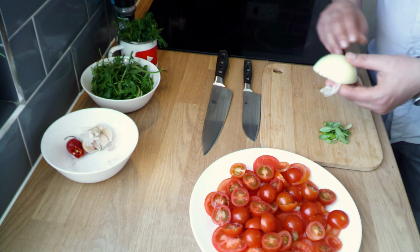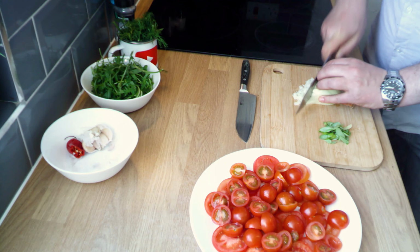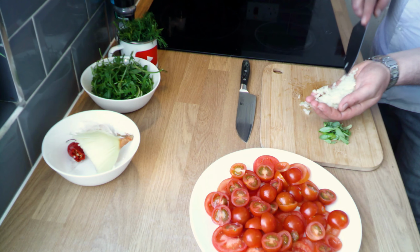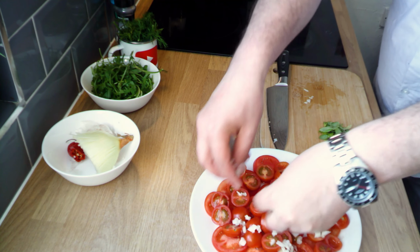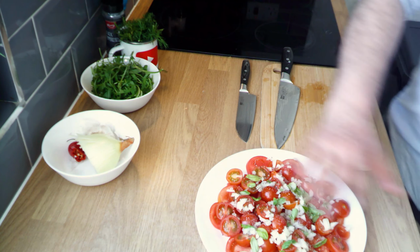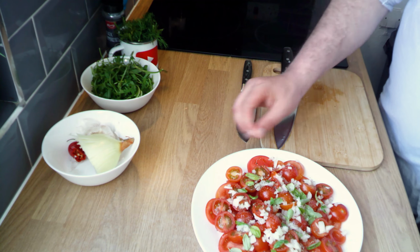So what I'm going to do, as you probably noticed before, I still have some onion left. I'm going to very finely dice this one, just tiny little bit. I would say probably about this much, not even 1/3 of the half of the onion. Really finely diced. And this will give a lot of crunchiness to your tomatoes. So put them in your hand, spread them all over your tomato. I'm placing the basil leaf on top of it. You can put some olive oil, if you like, on top of it to get the flavor into it. I'm just gonna leave it as it is.